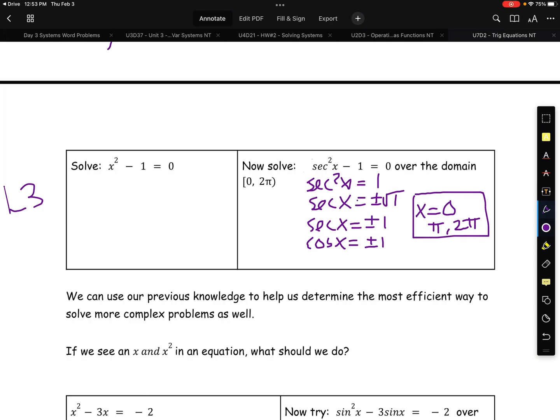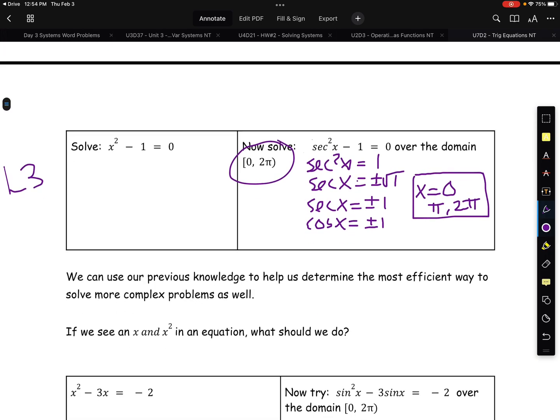I get the question, do I have to do it in radians? Do I have to do it in degrees? It's not right, it's not wrong, it's just what the problem's telling you to do. This says work in radians, so we work in radians. If it was 0 to 360, then 0, 180, and 360 would be our answers, and that's fine.